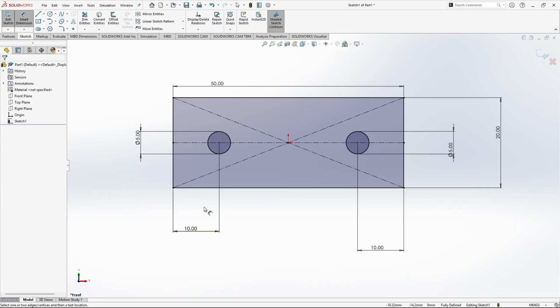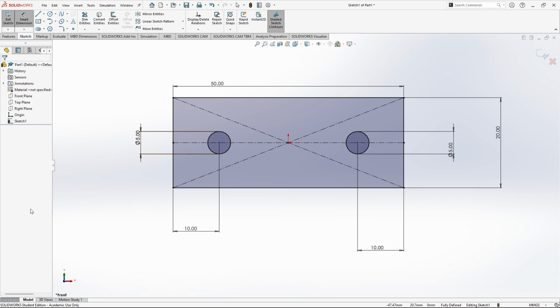Now, as you can see, we didn't apply the other constraint. We just applied, hey, I don't want to move it in the x direction, and we applied the 10 millimeter as the distance. We didn't have to add the dimension from the up and down or in y-axis constraint. That is because we already have the center line, and the center line says no matter what will be the breadth, just stay in the center. The center of the circle stays on the line of the center line, and now you can see it's fully defined as well. So this is called parametric modeling, and we are also playing around with design intent.